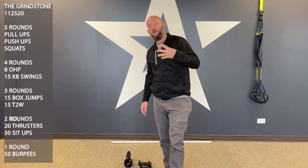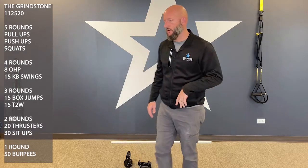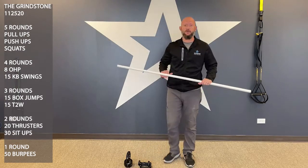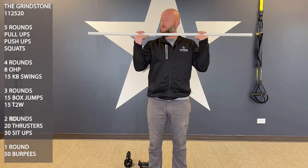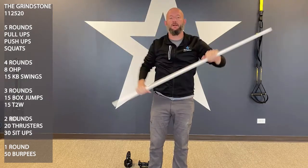Then we're gonna go to 4 rounds of overhead press and kettlebell swings, okay? Overhead press, barbell, dumbbell, really it's up to you, okay? We're right here, wrists and elbows are in line. We're gonna go with those overhead presses here, okay? And then kettlebell swings.